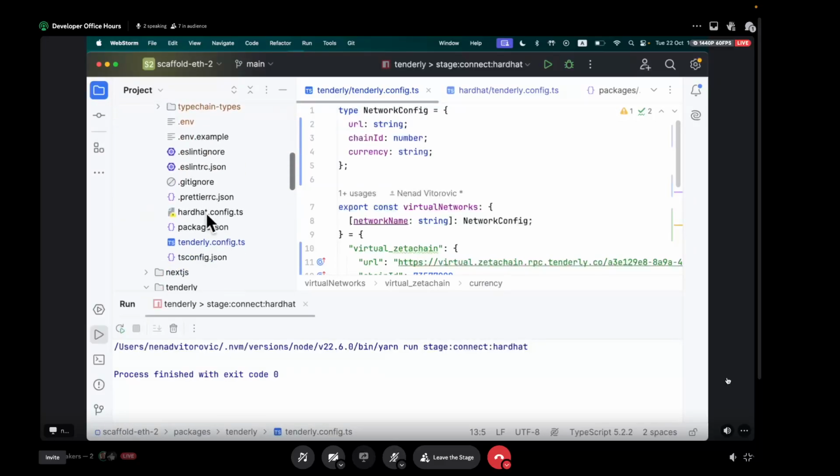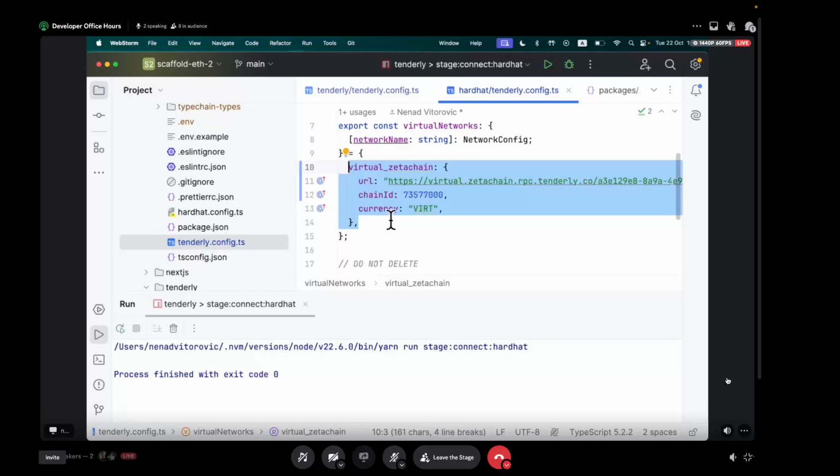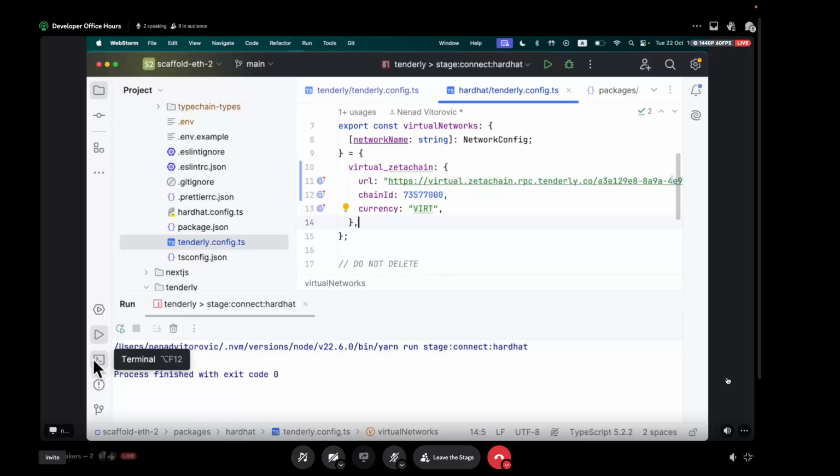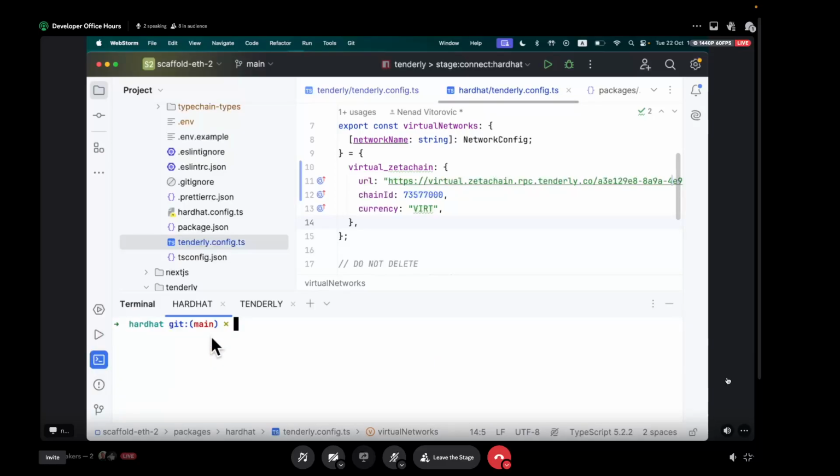So if I go here, you can see a custom Tenderly config file that contains the chain configuration. So hardhat will be able to deploy there. And let's just do that. Heading back here, and it would be yarn deploy.